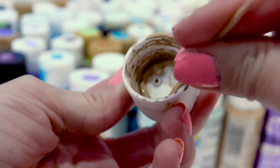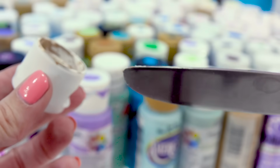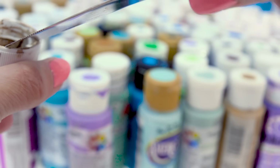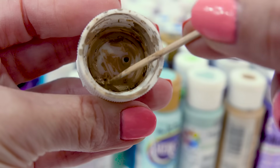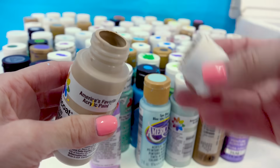I'm gonna be so happy when these are all clean. This is such a pretty color, this like taupey color. I'm gonna take this butter knife that I use only for crafting, twist around in here, loosen it up a little bit more. There we go, get that out. Looking much better and the inside of the paint looks pretty smooth.